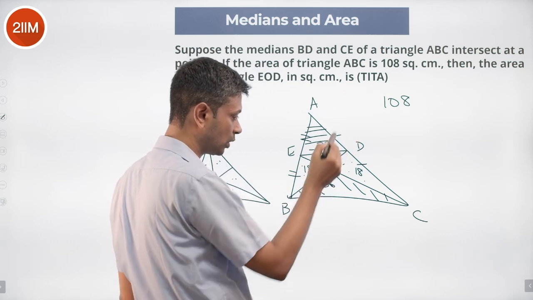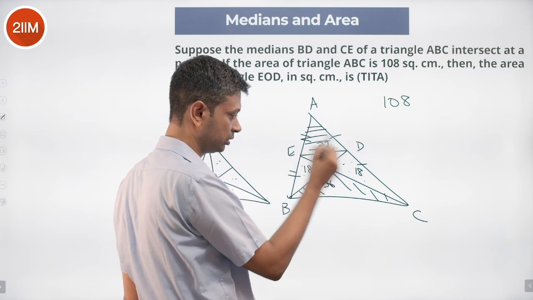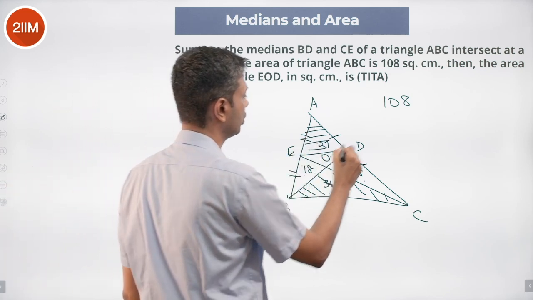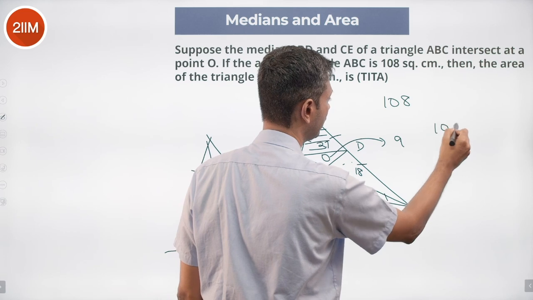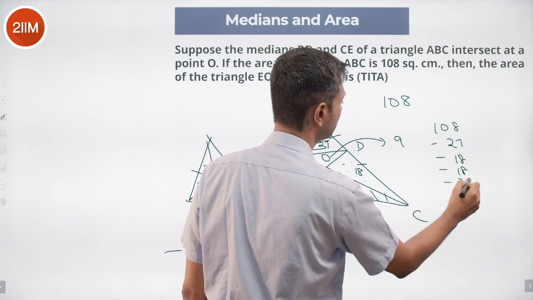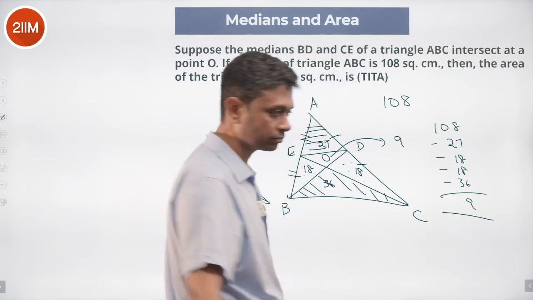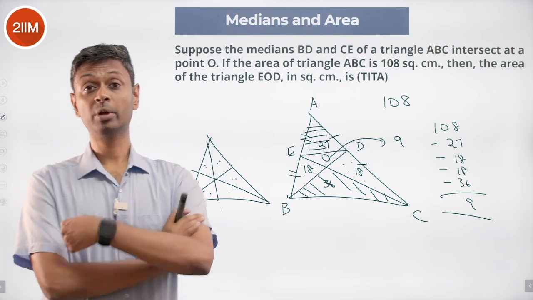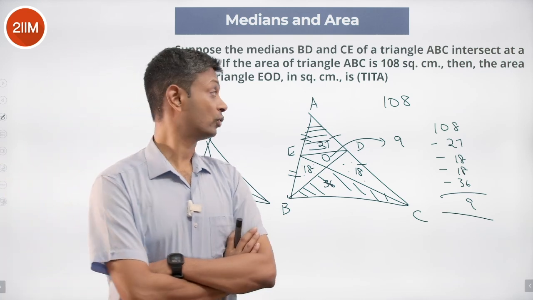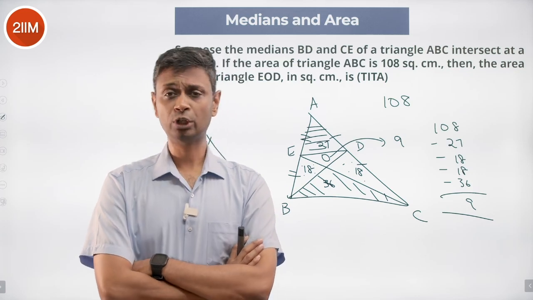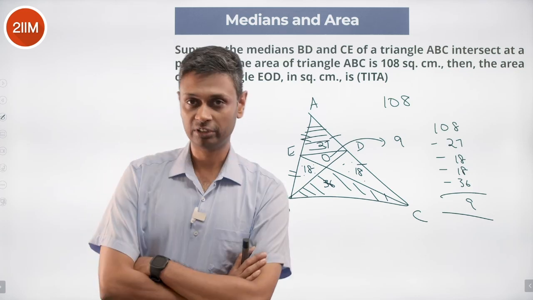Out of the 108, we have accounted for 36 plus 36, 72. With 36 remaining, 27 is accounted for here, that's 9. 108 minus 27 minus 18 minus 18 minus 36, 9. Absolutely brilliant question. It really helps to know this. It really helps to know midpoint theorem, similarity. Area of AED is 1/4. But if you can just jot all of those down without having to process anything, this question becomes nicely doable.